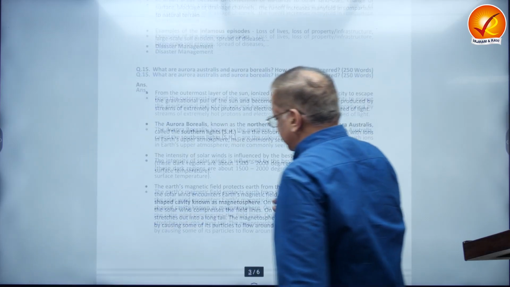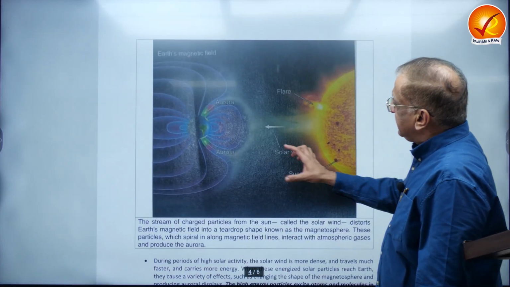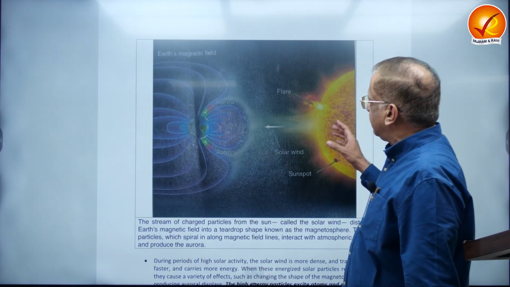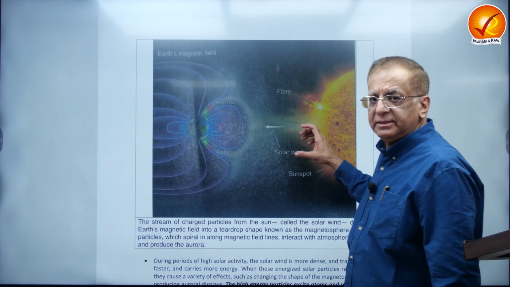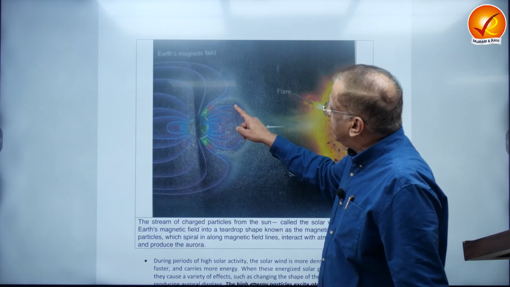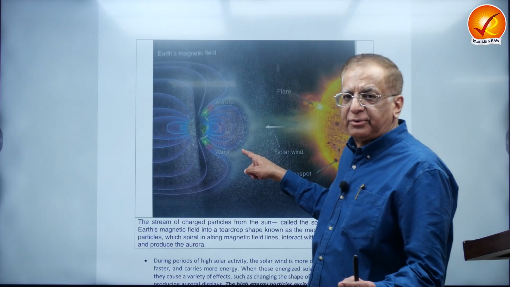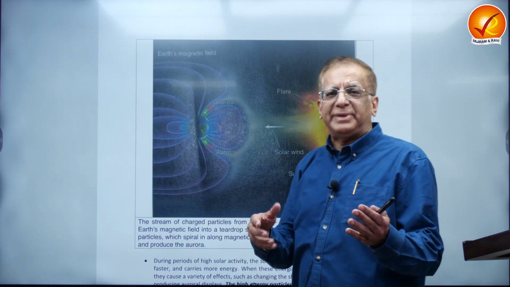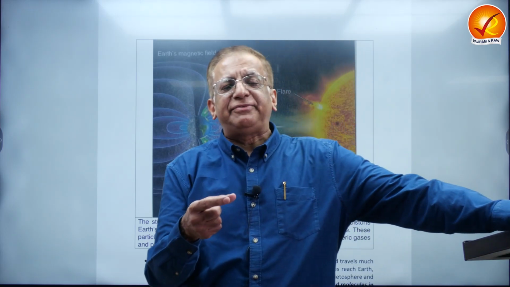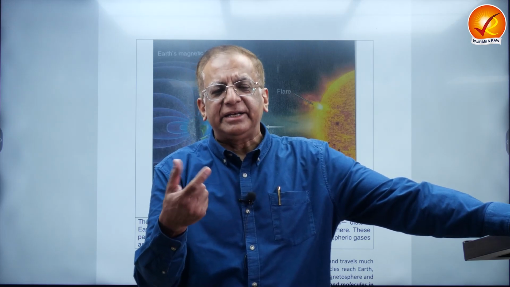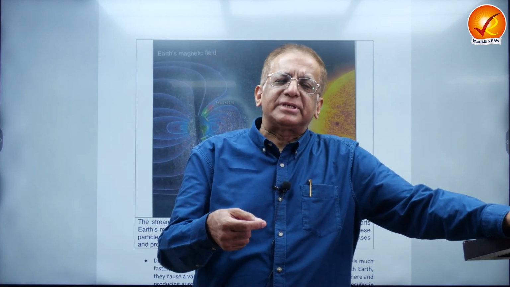Now let me show you this sketch. On the side of the earth facing the sun, the solar wind suppresses the magnetic lines of force of the earth's magnetism. Earth's magnetism is like a bar magnet, as if a bar magnet is there inside the earth. But in reality there are convection currents in the core of the earth, and through those convection currents magnetism is being produced every moment. The behavior is almost similar to that of a bar magnet, so there are two ends, the north pole and the south pole.